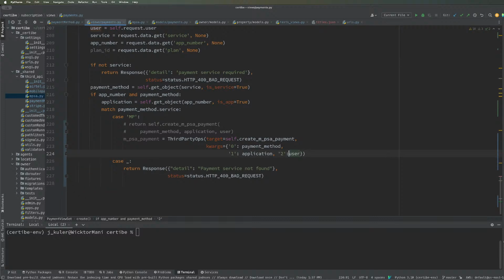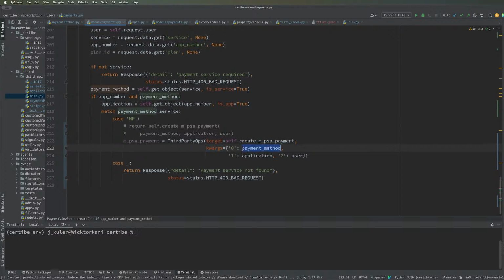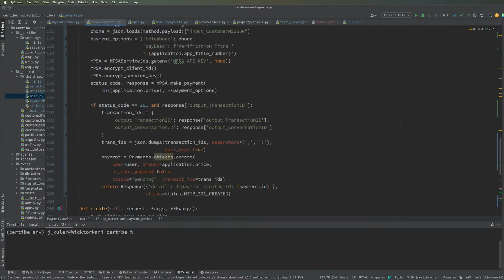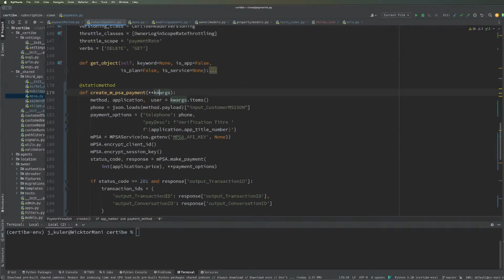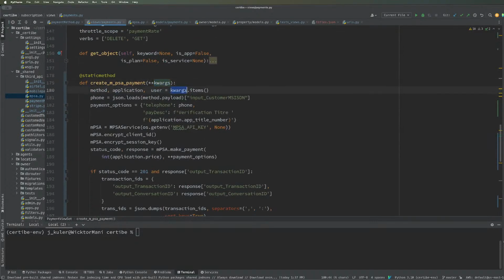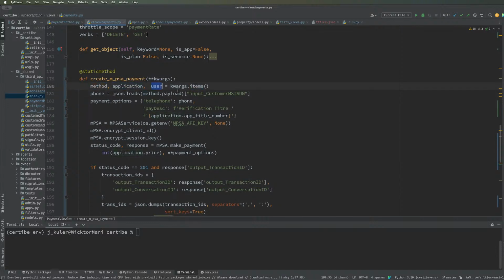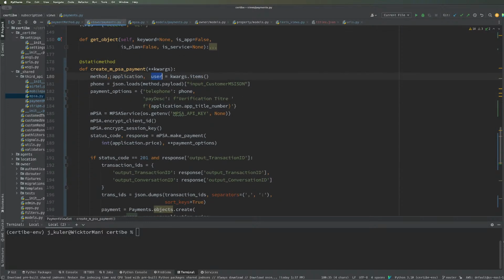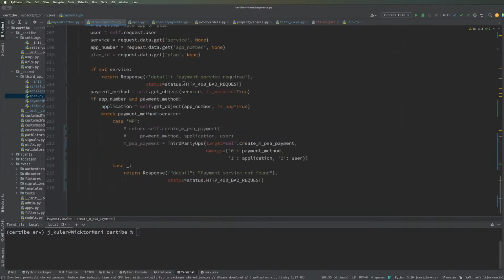We're actually not gonna need this key. Okay, I think it's clear now. So we're gonna send the keyword arguments to this keyword, and from this keyword we get the item. We deconstruct the item, method application user, and it works.